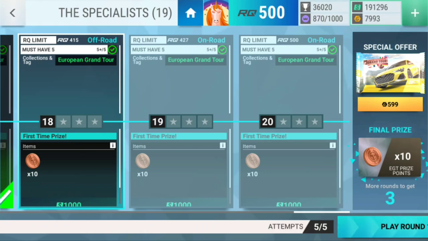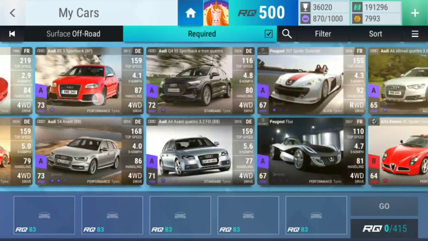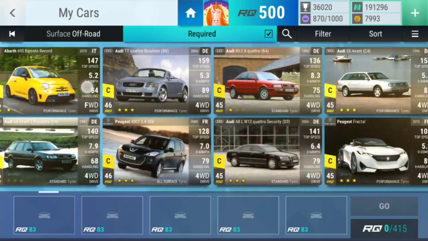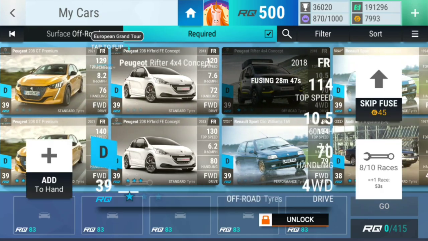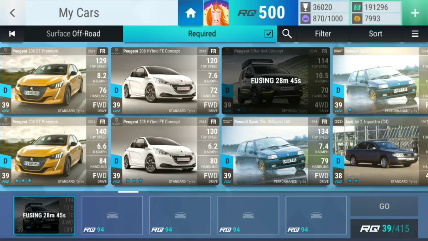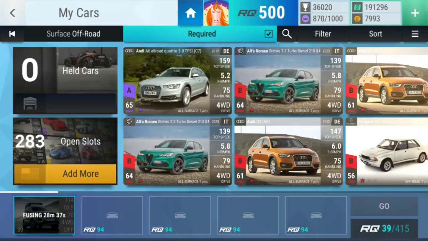Okay, so after a long time, we are finally back to try this level again. We're just gonna start with, because I already know which car we're gonna start with, is this one. I am gonna, by the way, just filter car attributes, off-road or surface. I'm just gonna click that because that's gonna make my view a little bit easier.